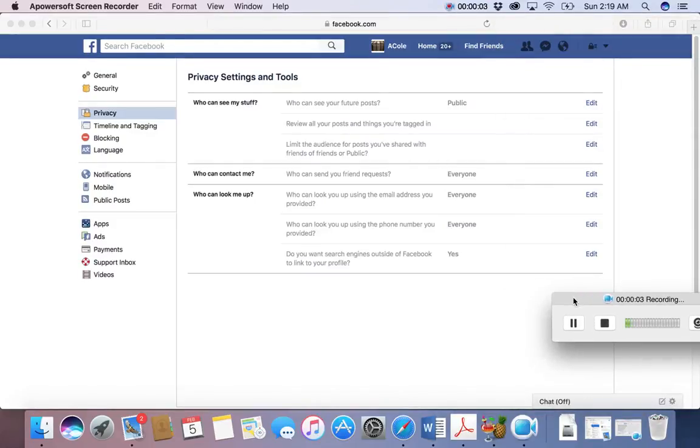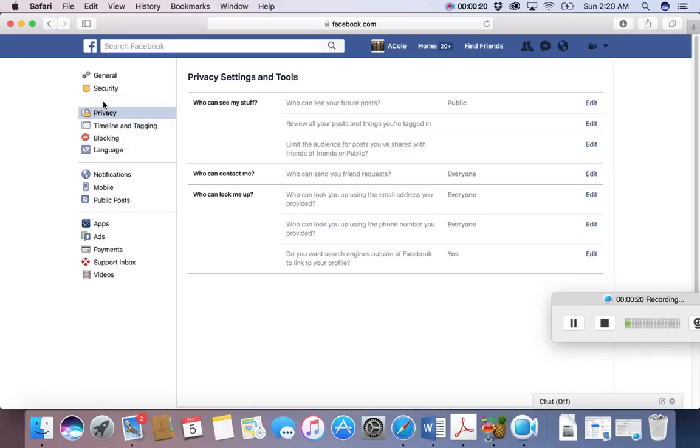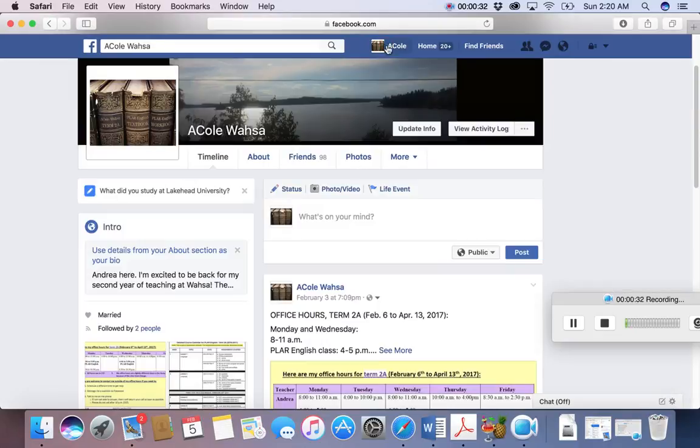In this third video, I would like to share information about Facebook privacy settings, specifically this privacy tab here, timeline and tagging, and blocking. How did I get to this part of Facebook? Well, let's say you started off at your profile or your timeline. You get there by clicking on your name and or your picture. Again, your timeline is where you post all of your information.